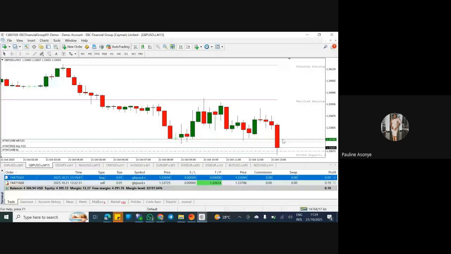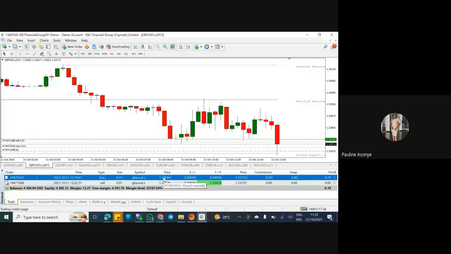If this is not okay for me, I'm looking at a lot of things. I'm looking at my risk, I'm looking at my capital, I'm looking at the pips movement I want from the market, right? So from where the buy is to where my TP is is about 45 pips, which is not bad. So if I want to modify this trade now, because I've taken the trade on an instant execution, I did not put my TP before I took it. I will come where the buy is.